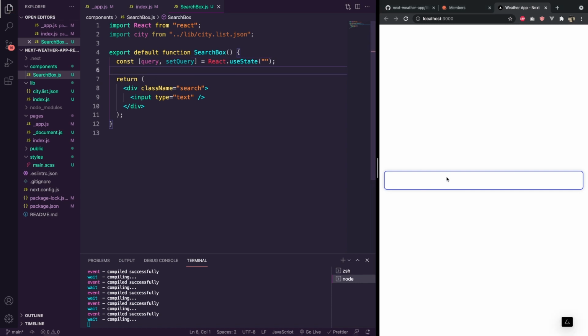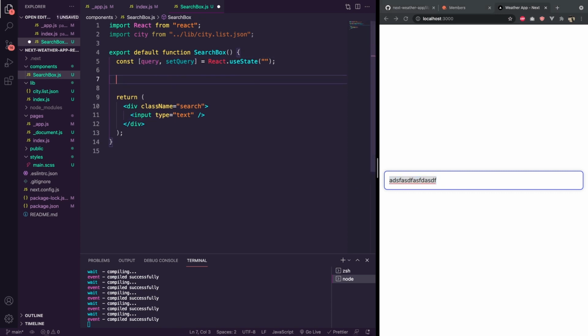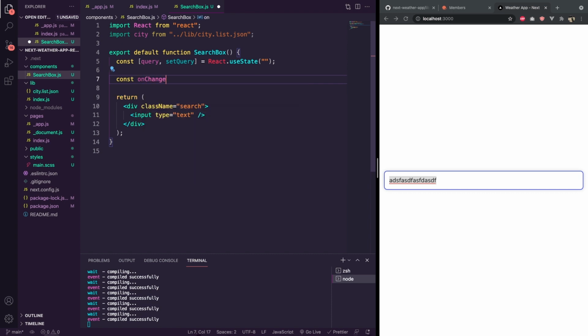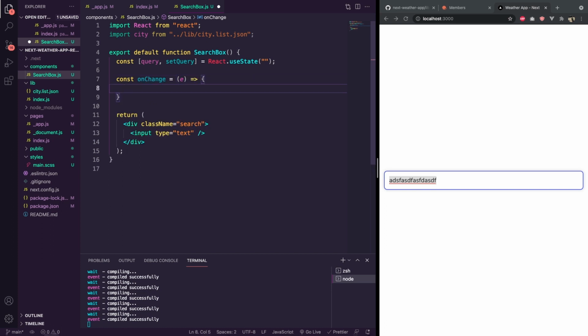Essentially, when we type in this input, we want the value of this input to be saved to the query. So we're going to create a new function called onChange. So const onChange equals, and this is going to be attached to the input. We get an event from there, so I'm going to call that event e. And then I'm going to open up the function.